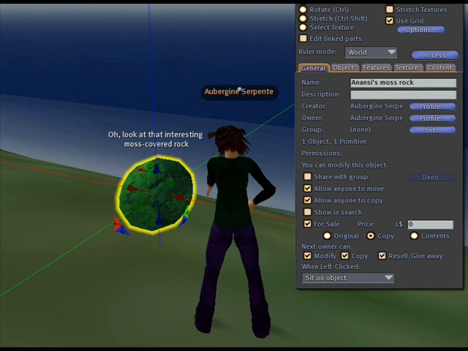Here I'm just looking at the general options available for what I and what other residents can do with this rock. Because all of the things that I've used were given to me, I thought if someone were interested in having my object, I would go ahead and allow that to happen. So I've selected things here that say what the next resident who touches the rock can do.